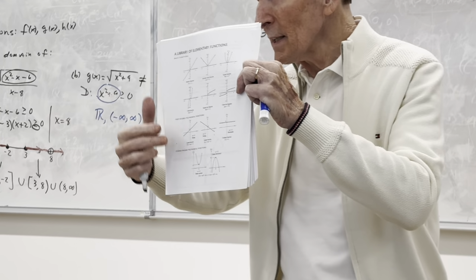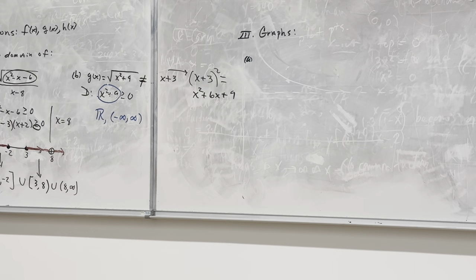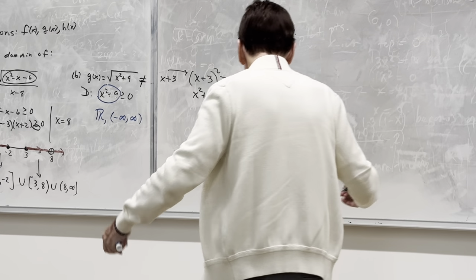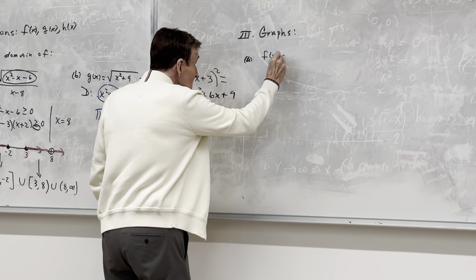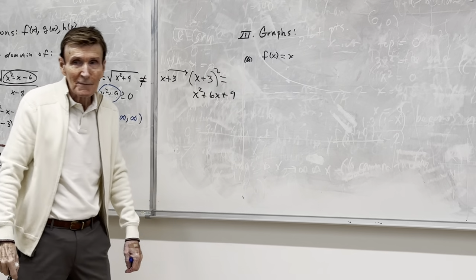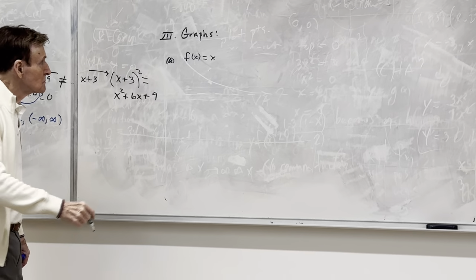Okay, I have this on the handout. So these are the graphs you're going to be responsible for, and I'll show you what you must do with them. Let me discuss just a few of them though first, guys. These are all functions. If I say f of x equals x, and I better put the word here, sketch. I want to sketch these.